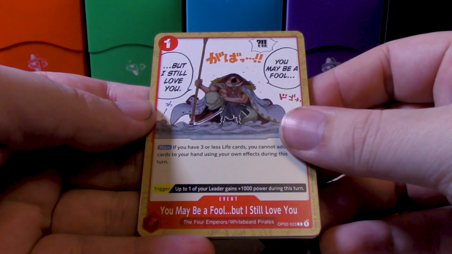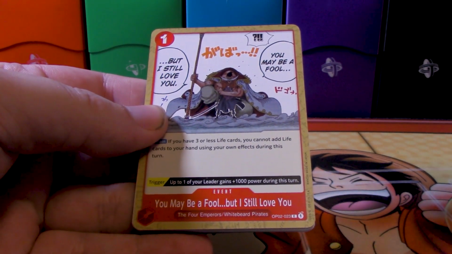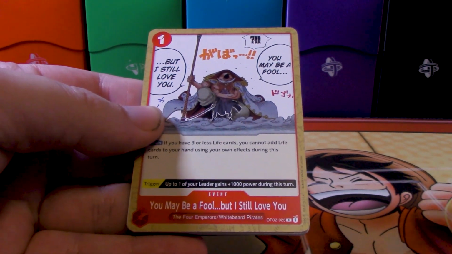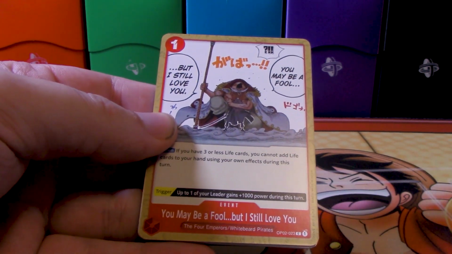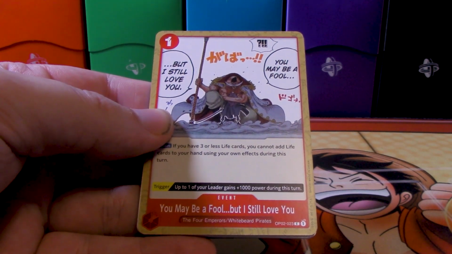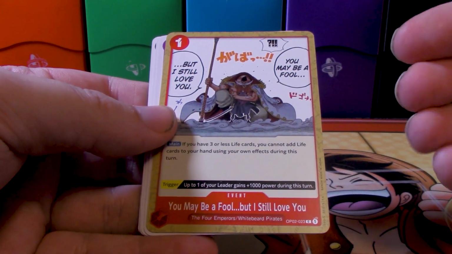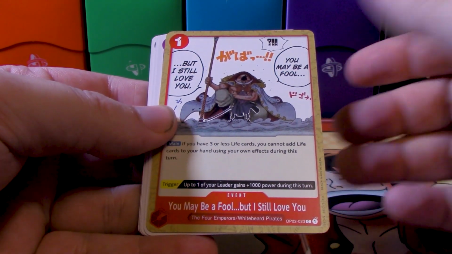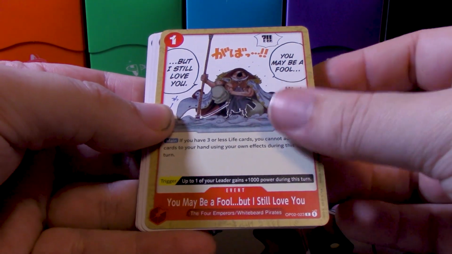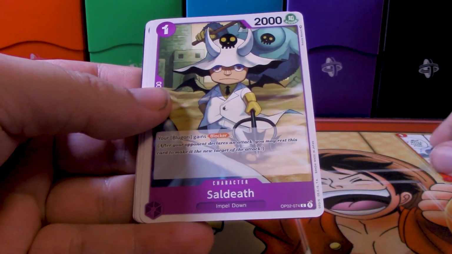This is pretty nice, in my opinion. It's good because it counteracts the Whitebeard ability, because at the end of Whitebeard's turn, you'll lose one of your life cards. But this also allows you, if you play this card first, to activate Squard by playing him, and then your opponent loses 4,000 power, but you don't lose a life card. Something to keep in mind. It also has a trigger. Up to one of your leader gains 1,000 power during this turn. It's got the same trigger as Guard Point from the starter deck. Not a great trigger. You're going to be wanting this more in hand to use it than anything.